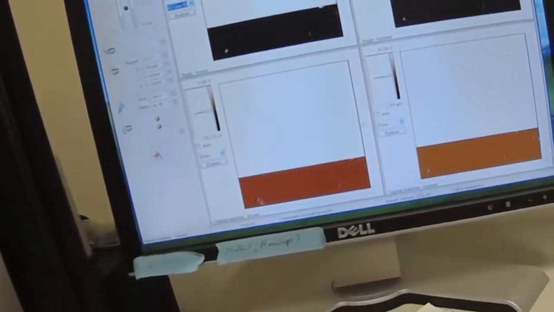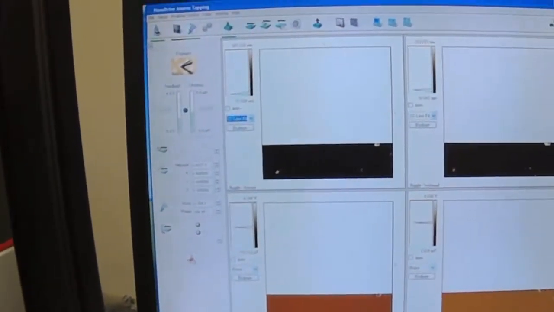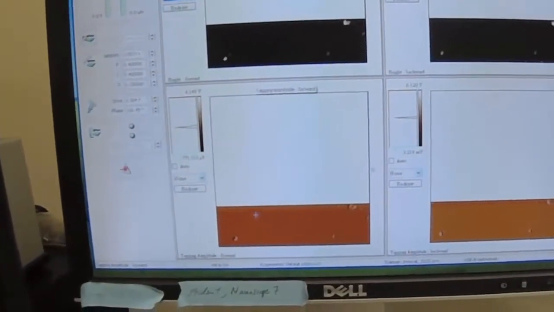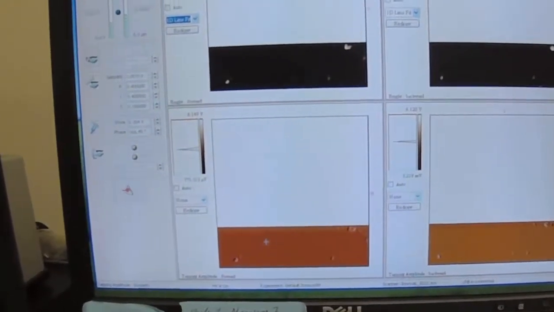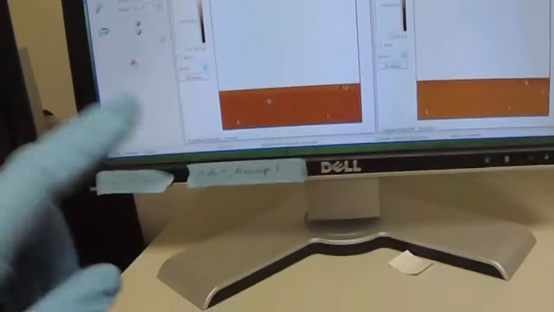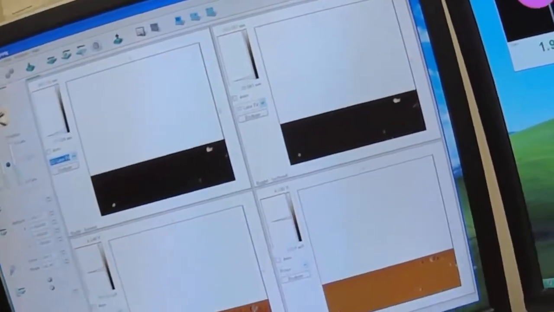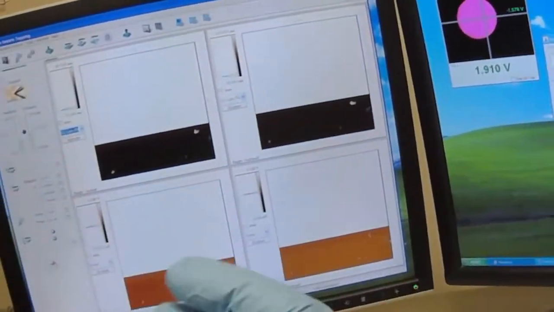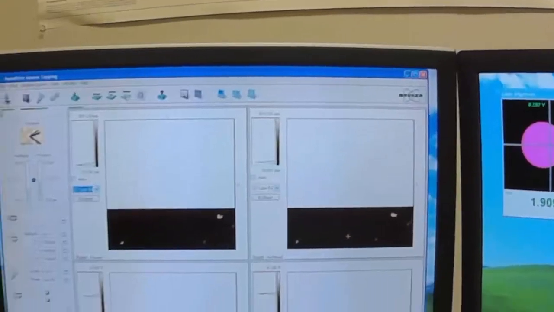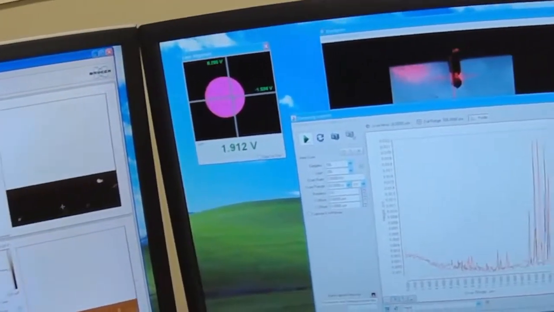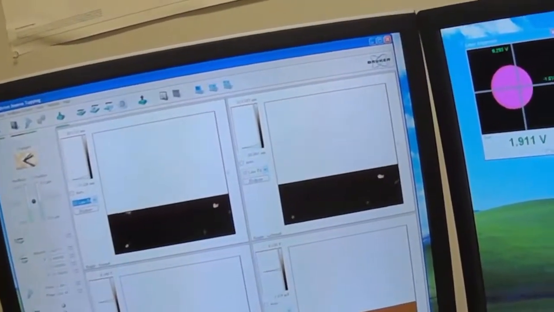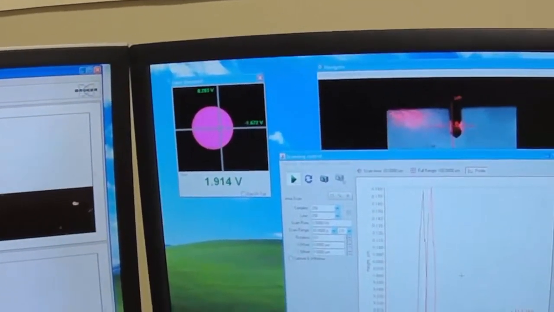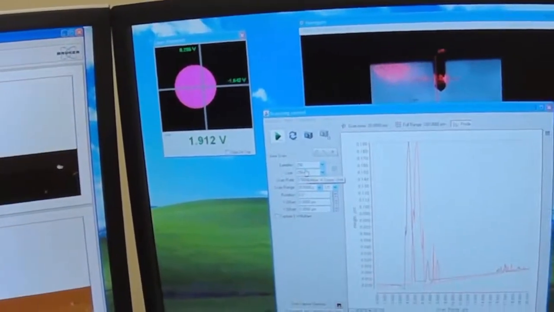Here in tapping amplitude, it helps me at least to see these spots. In height, it's really hard to tell that there are spots right here, but in amplitude, you can see there's a little circle outlined because there's a spot there, or a change in height, an object that's coming up off the surface. Over here we see a clump of objects, so there may have been some aggregation of our nanoparticles into bigger clumps. Now, the challenge of doing atomic force microscopy is that you collect the data line by line. If we increase our resolution, it's going to take longer. That's why when we just initially see if we can see anything, we do a lower resolution.